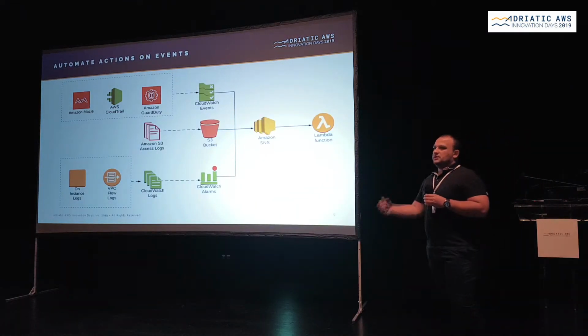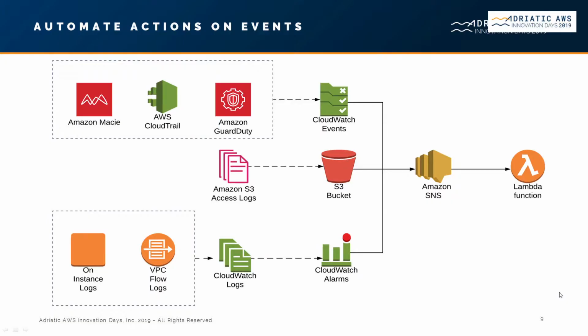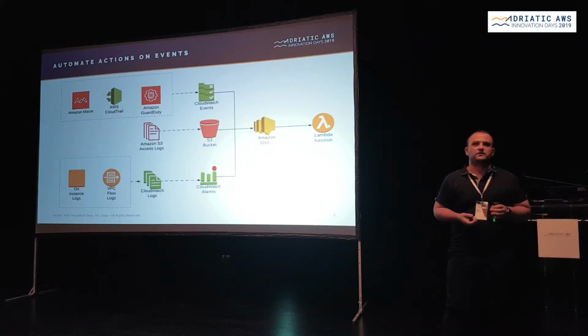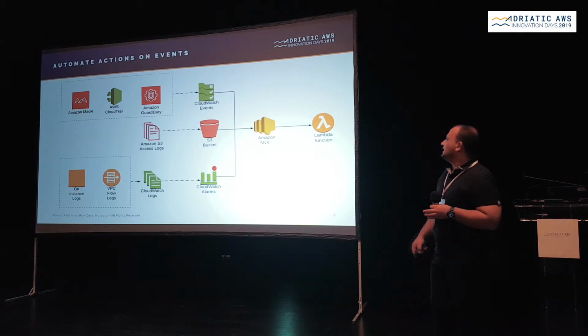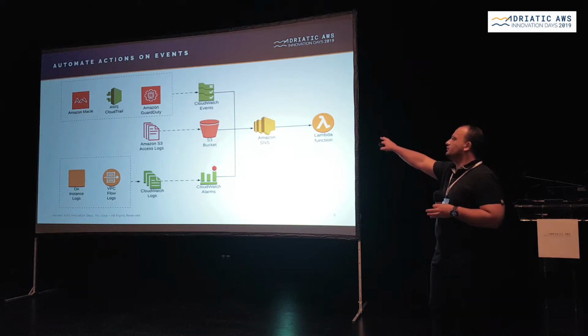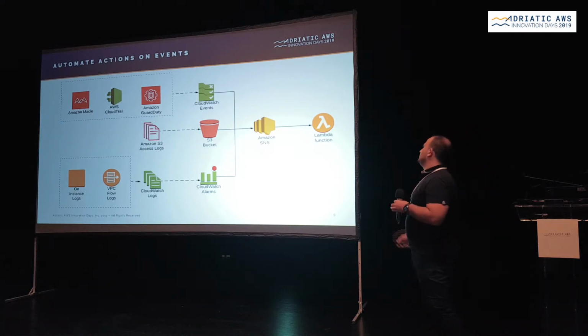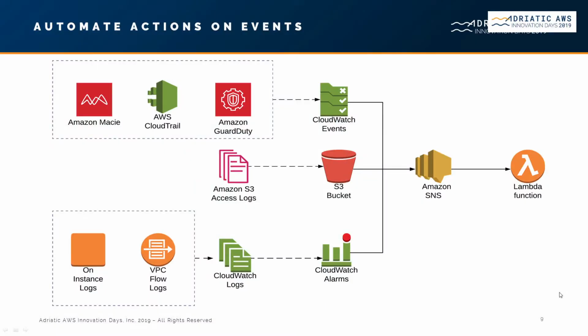Now, when we mention different AWS services, let's see how we can use them. For example, there is Amazon Macie, which is a service that uses different machine learning algorithms to analyze your data inside S3. So it will recognize vulnerabilities and also which kind of data you exposed, which maybe you don't want to do. Also, there is AWS CloudTrail, which we already mentioned, and all of those events you are sending to CloudWatch events, and then using the Amazon SNS service, you notify Lambda to execute some action.